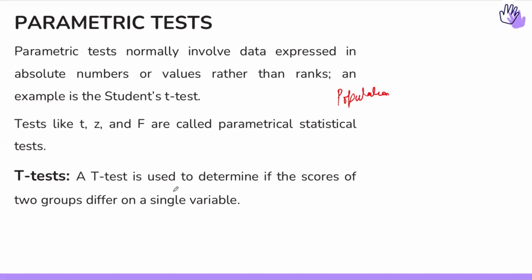Okay, so parametric tests are useful. Why? Because these tests are most powerful for testing the significance or trustworthiness of the computed sample statistics. So we compute the sample statistic from the sample data and then we use the parametric test to test the significance or trustworthiness of those computed sample statistics. However, their use is based on certain assumptions. These assumptions are based on the nature of the population distribution and on the type of scale used to quantify the data measures. So we study what is scale and what are types of scale in the next slide.